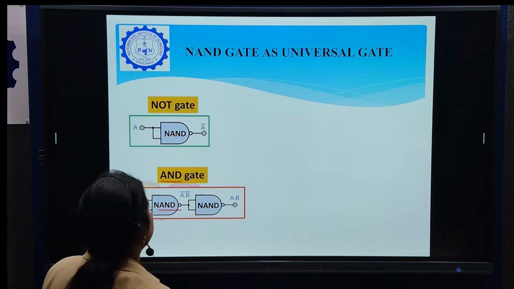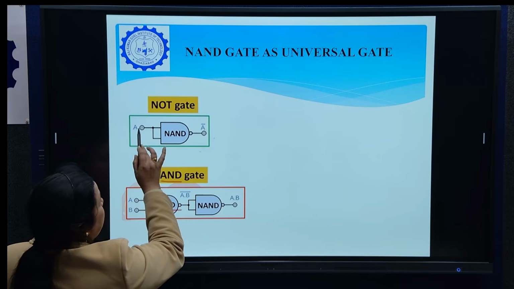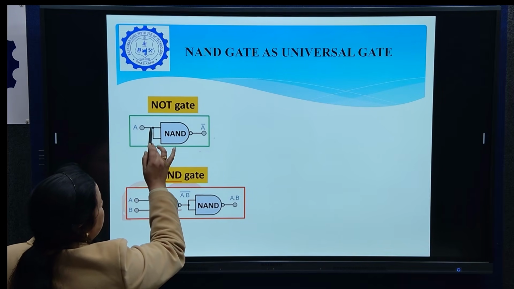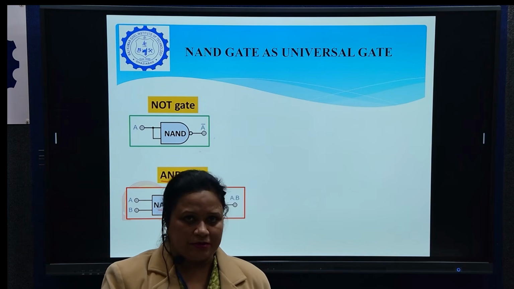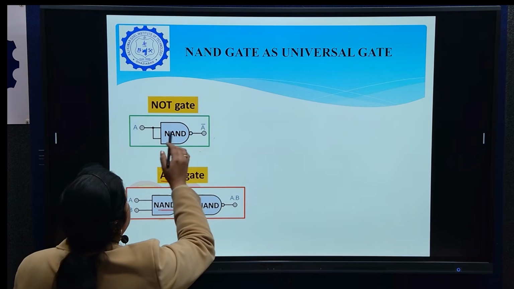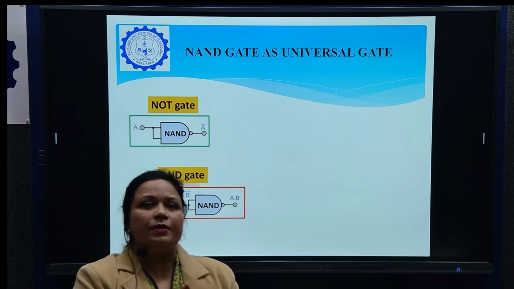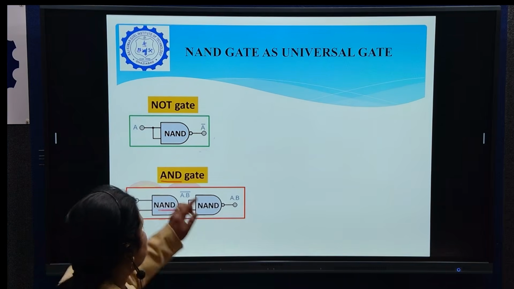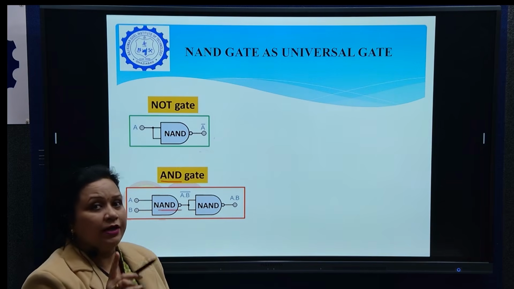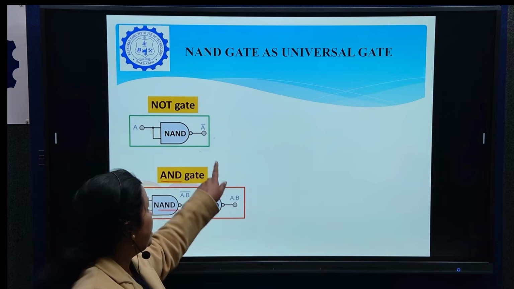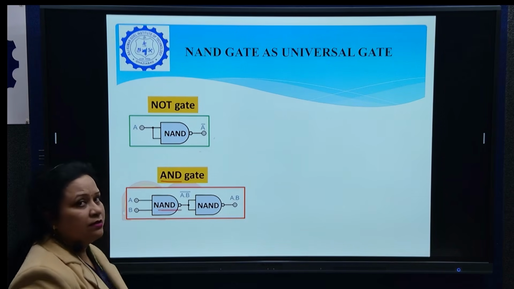So how are we going to make it? We have only a NAND gate, so what we did is give the A input here, and then we gave A here as well, right. Before studying this topic we should know some Boolean algebra theorems, which we are going to apply here. Here we gave A, and here also A. This gate multiplies both inputs and then takes the complement. So it multiplies A into A and takes the bar. A into A is A according to Boolean algebra, so the output is A bar. That means we are giving A and we are getting A bar. So this NAND gate is working as a NOT gate.